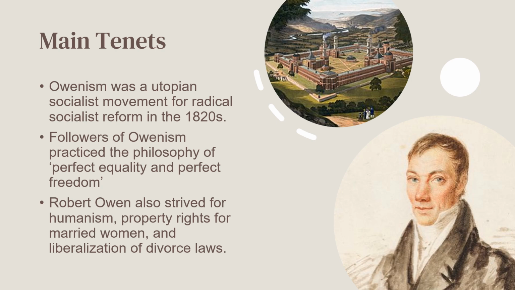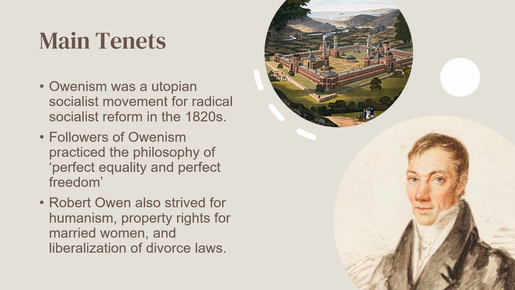It can be seen that Robert Owen's movement of Owenism began in 1820 and advocated for ideals of perfect equality and perfect freedom, as well as being opposed to evangelical religions. Overall, the movement focused on utopian socialism, which meant equality for all races, creeds, and genders, and to generate a society with no private property, no poverty, and no ignorance. For instance, the liberalization of divorce laws.